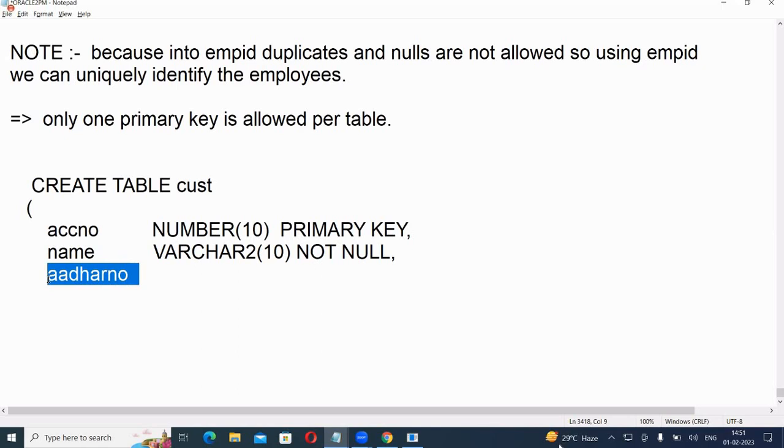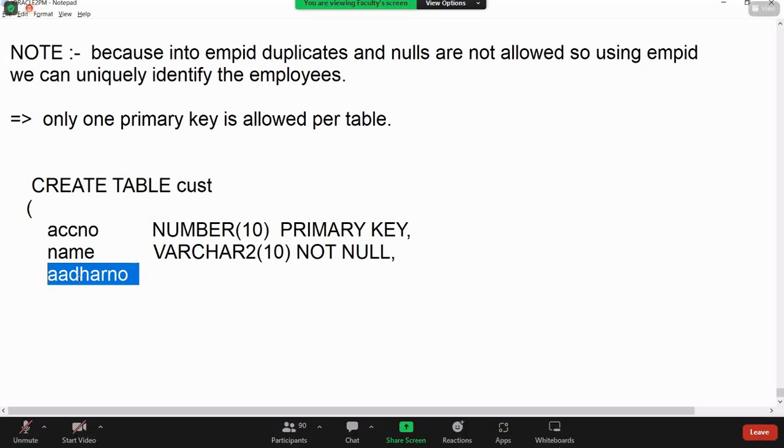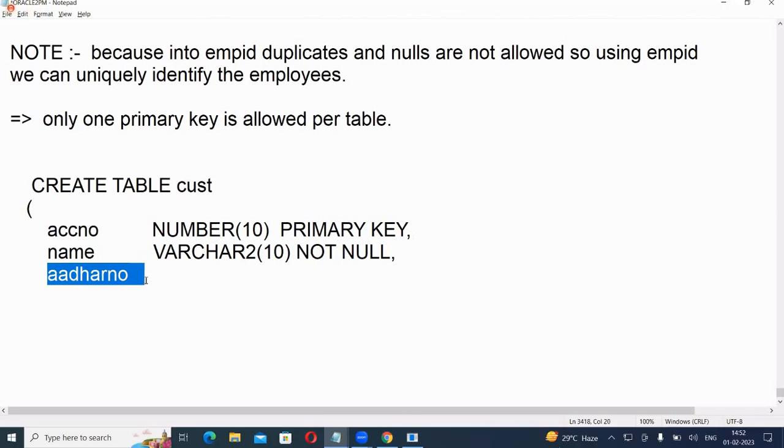No. Because in banks, if you want to open an account, they compulsorily say Aadhaar is a must. If you don't have an Aadhaar card, they say first take an Aadhaar card, then open the account. So Aadhaar number is compulsory and should not be duplicate.